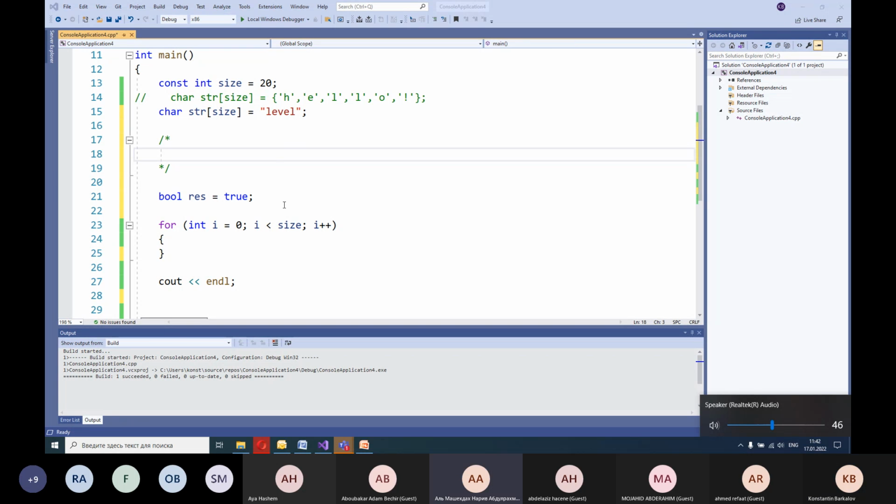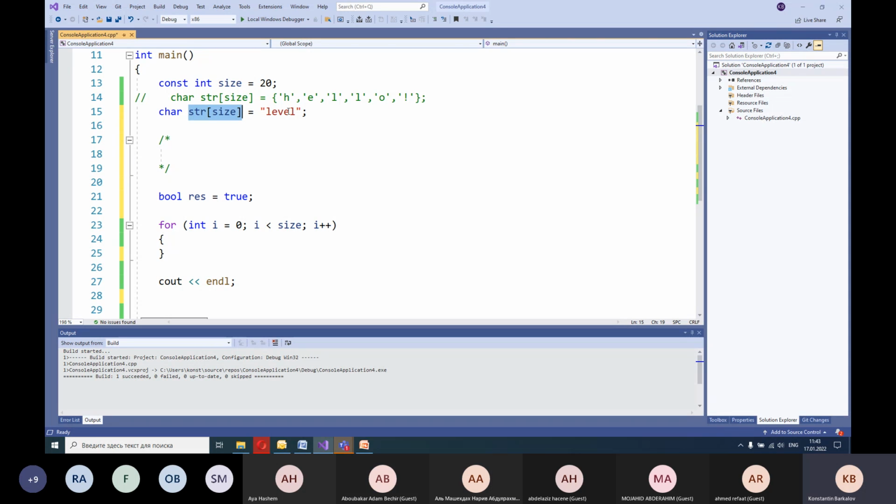Maybe we can reverse the sequence of characters. Yes, but we already store this sequence of characters in the array string str. Okay, so no. But what should we do next?